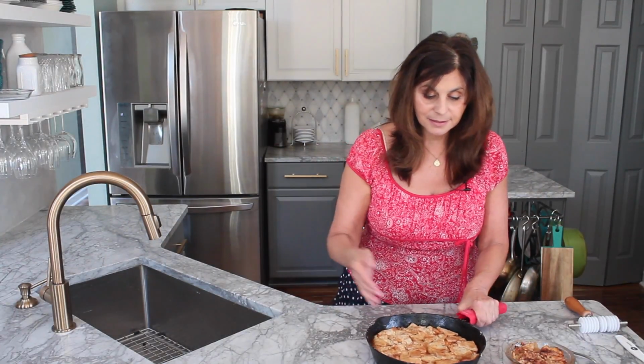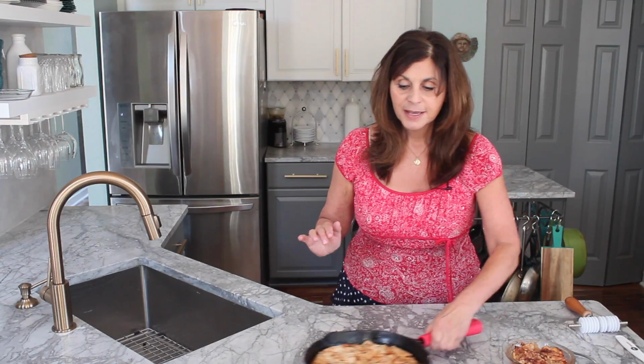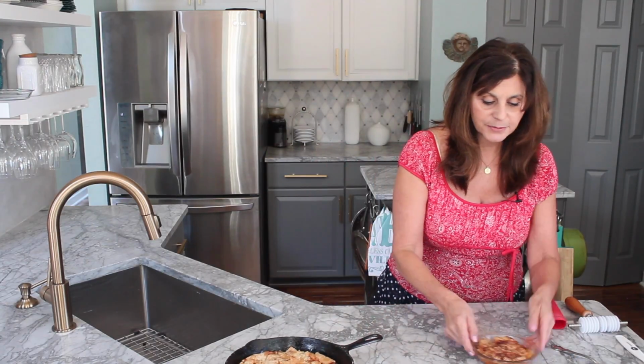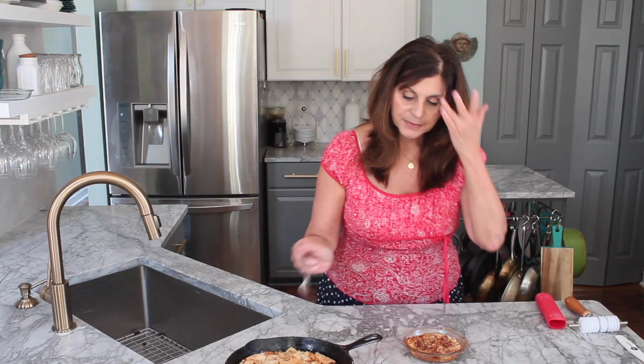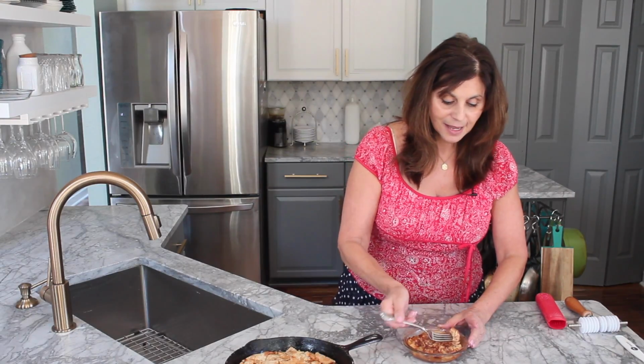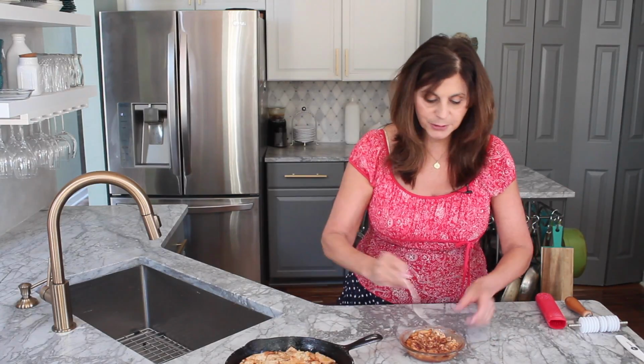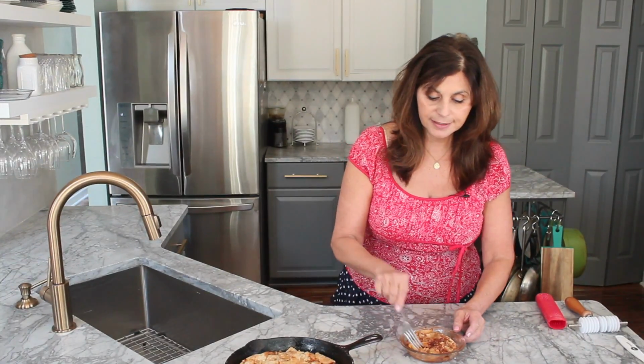I'm not gonna spoon into this because this is for company, for later. But I made that little mini one that I was telling you about. It's already cooled off a little bit. It's not as cute as that one, but I'll be able to tell. See, it's all smashed. So what you're gonna do is just scoop that out, put some whipped cream or vanilla ice cream. Because of the way that I did this, you really cannot tell that this is gluten-free.